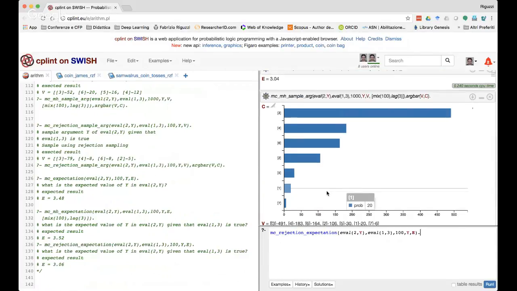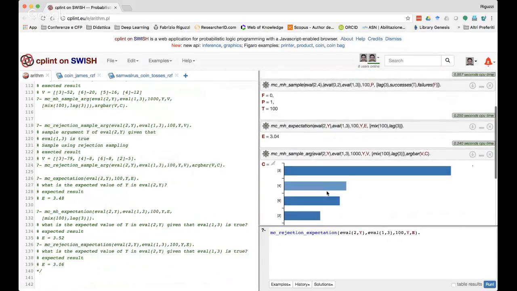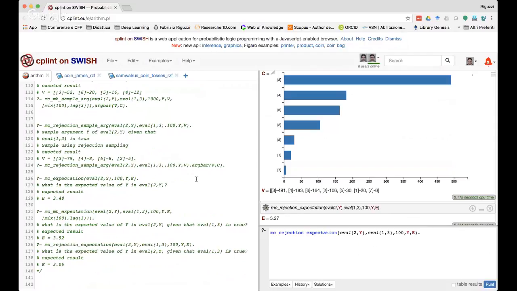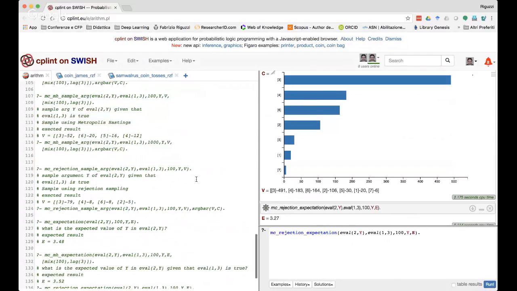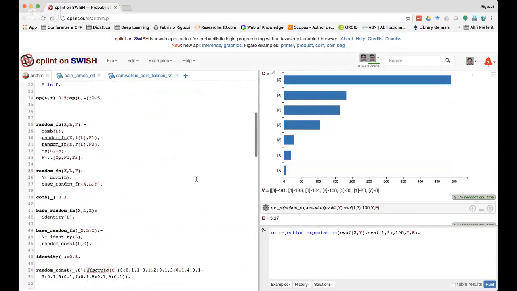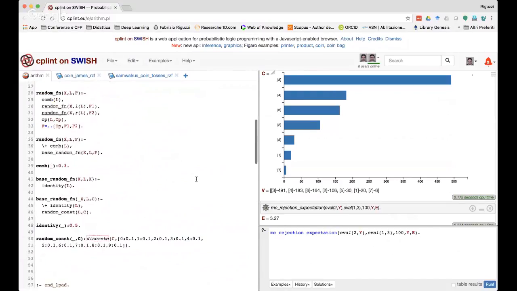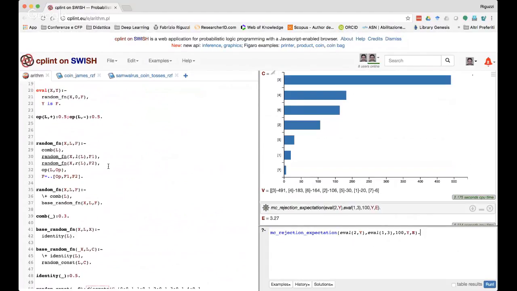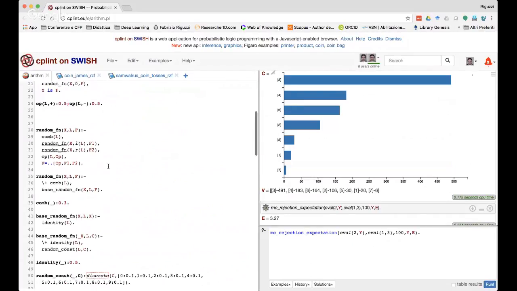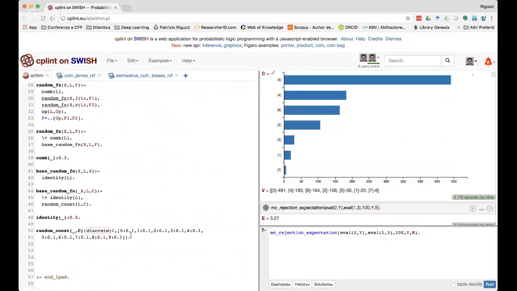Up to now, we have seen only programs where the random variables have a discrete distribution. They are either discrete constants, or they are integers, and there is a finite number of them.